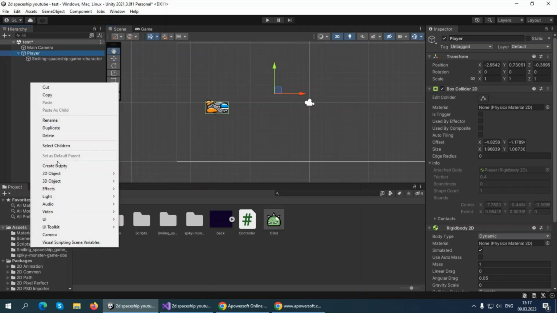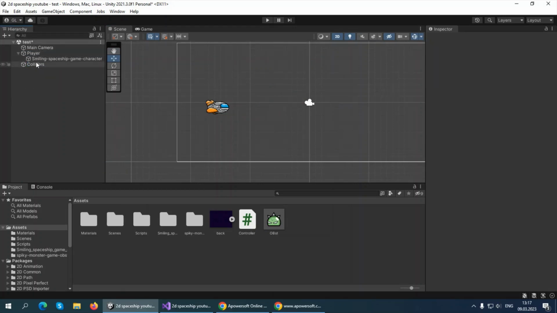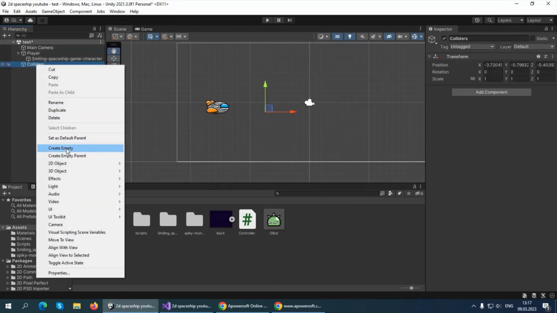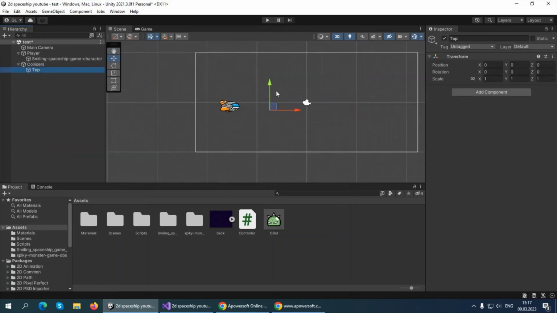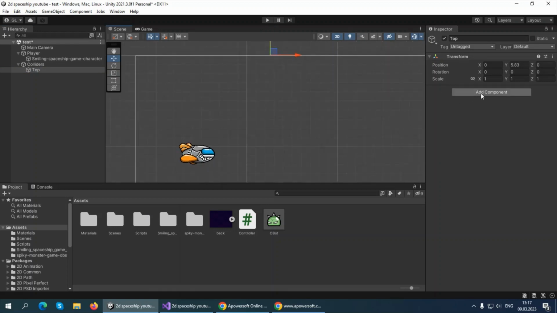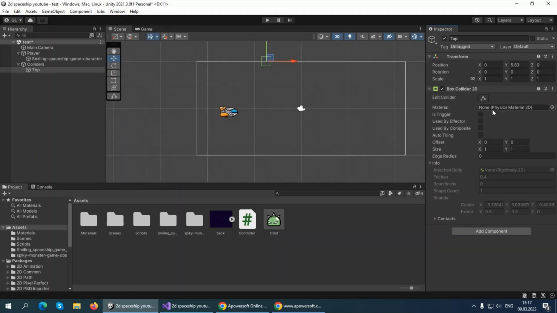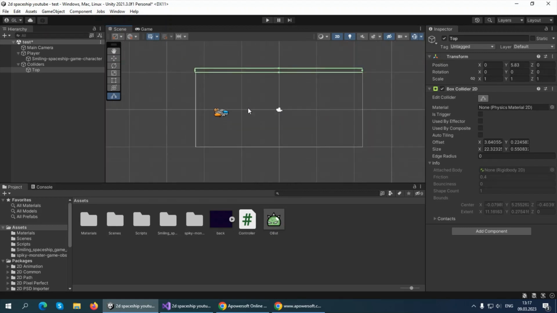And for it, we can create an empty game object with the name of Colliders. And in the Colliders, let's create another empty game object for the top. And let's place our top game object here. And let's add component, Box Collider 2D. And let's edit collider and make it like so. I think it looks fine.